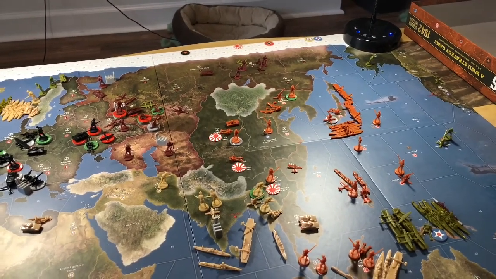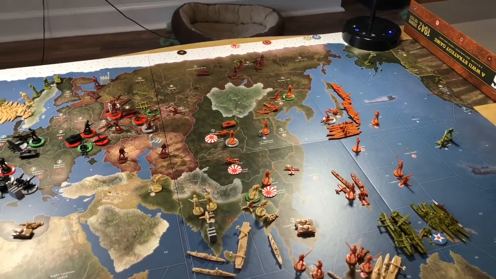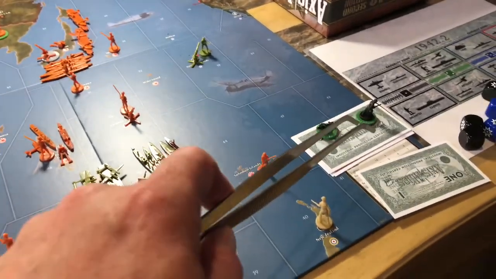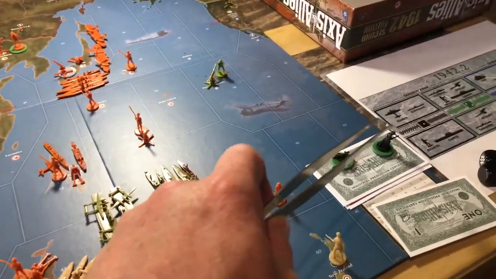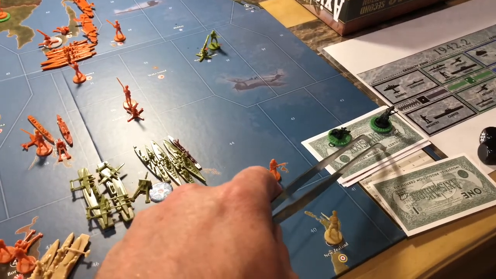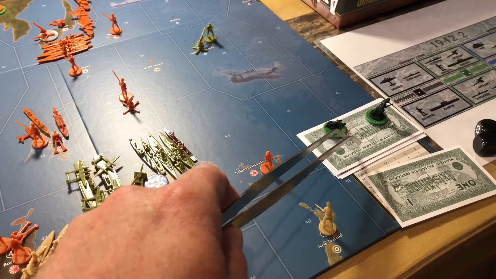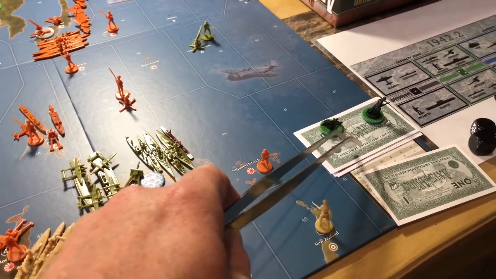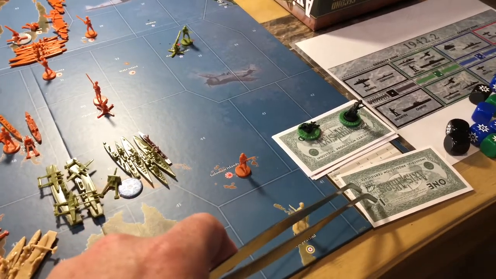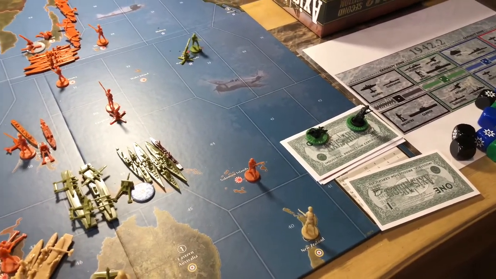This 42.2 variant edition of Axis and Allies is between No Limit as the Allies and myself, Captain Jack, as the Axis. This is Germany's third round turn, and for their purchases, they'll be producing 5 infantry and 5 artillery. They had 36 to spend, so that'll consume 35 of those, and they'll have 1 left over for the next round.